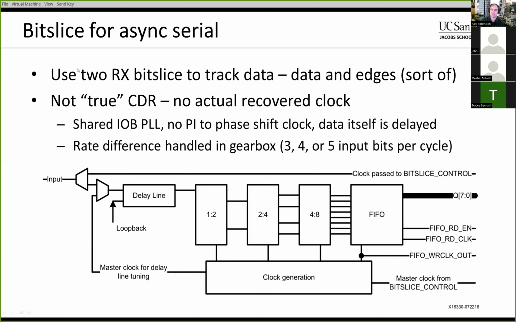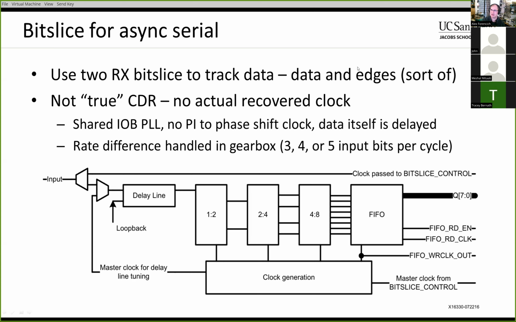So the way the bit slice works for asynchronous serial is they use two bit slices to track the data. That's kind of similar to what the GTH and GTY transceivers are doing, where they're sort of tracking the data in the edges. It's not quite that simple, but that's kind of the idea. They trade off under certain circumstances, and it's a little complicated, the details of how to actually make it work.